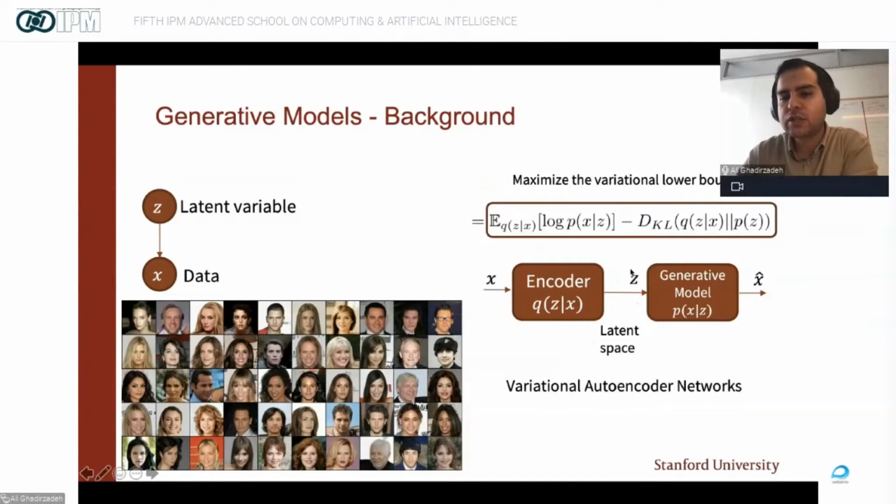We typically go through an information bottleneck, so we have a low-dimensional representation, Z. And there's a regularization term, formed by the KL divergence, which imposes that the distribution of data here should follow a normal distribution. This kind of generative model training is called variational autoencoder training, or VAE models.